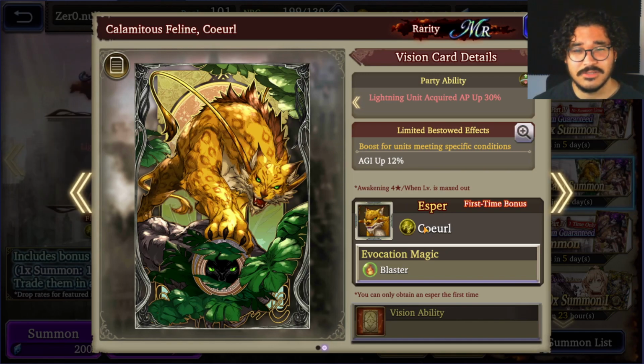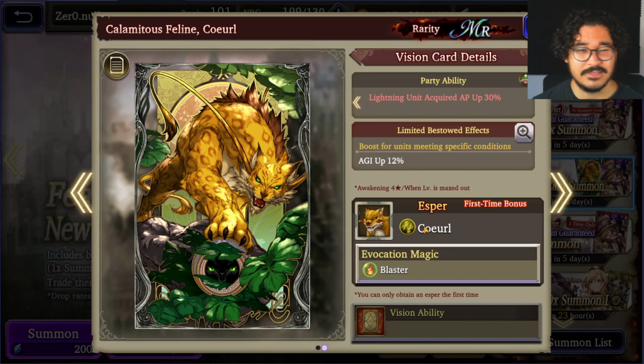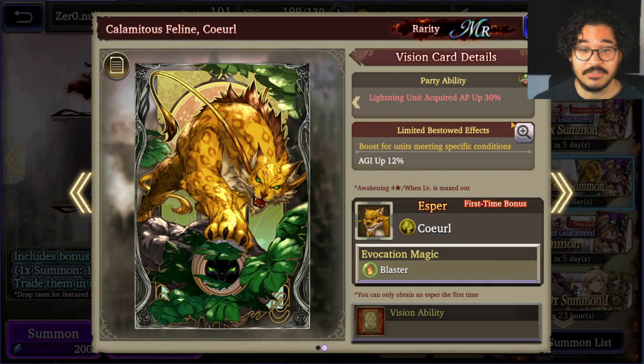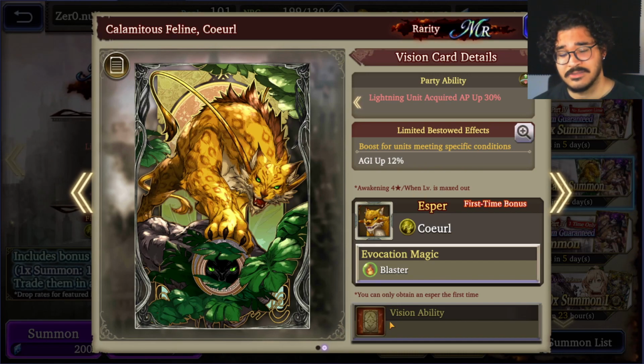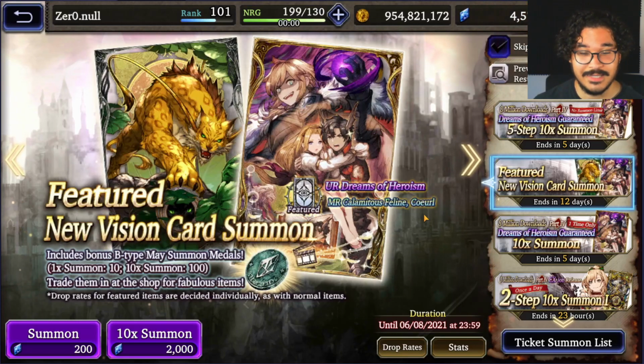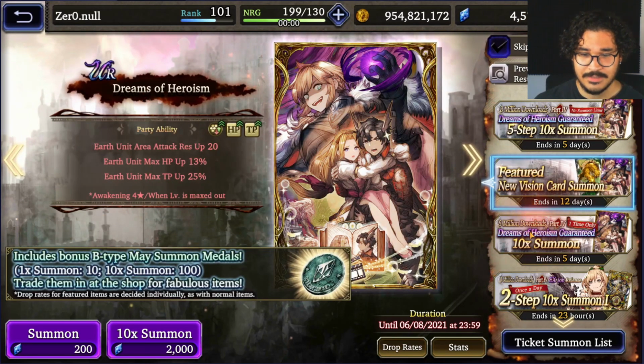Now, Couerl is also quite known as an Esper to be pretty good. It bumps up slash attack, alongside missile attack, I believe, and also lightning damage, which is gonna be really good for our main android 9S. So I think this is gonna be a worthwhile card to pull if you're building a lightning team.